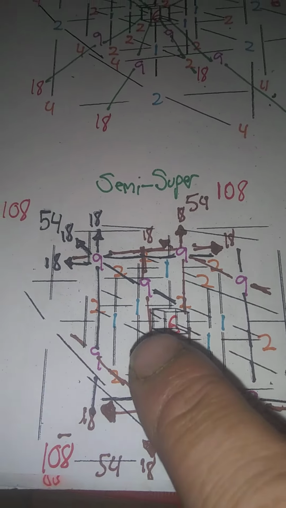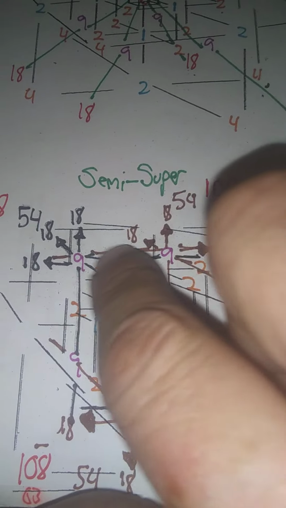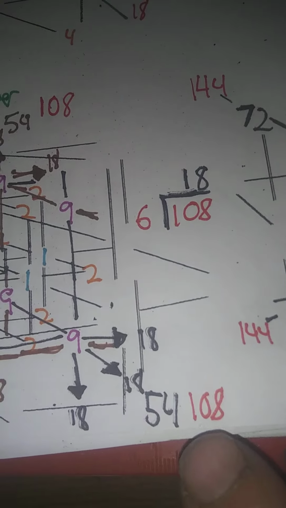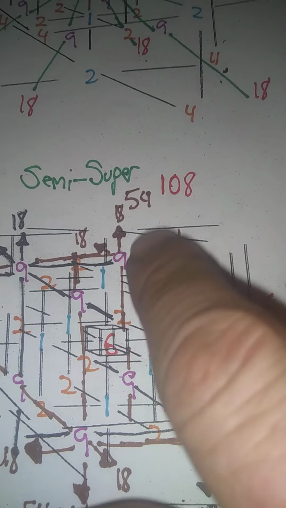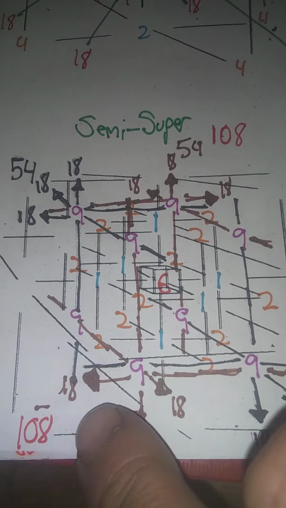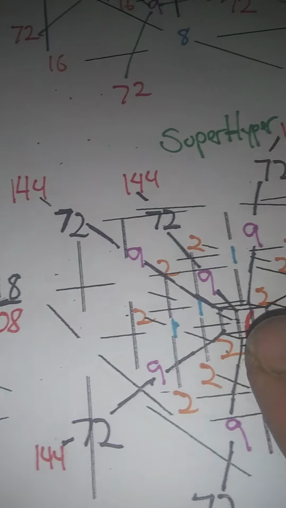Semi-super is where you take the corners, the corner addition, in this case addition cubes, and then you add pairwise the numbers, and they're all 18, of course, and 54 on this side, 54 down here. They all add up to 108, and you can check it by doing the back side. I didn't want to do all of them because they get too messy. It would be 54 over here, 54 down here, 108 altogether. 6 goes into 108 18 times.